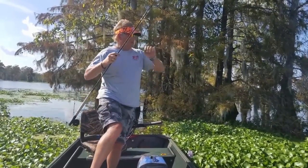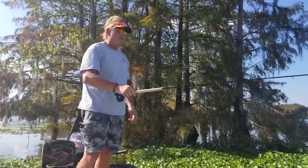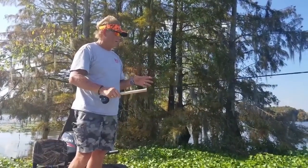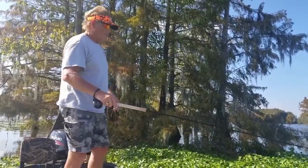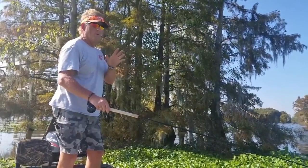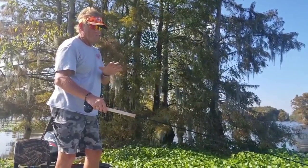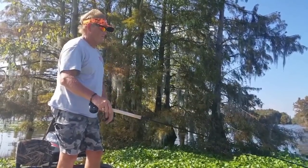So in the summertime I like to lighten it up a little bit, because of the hot conditions. The water's hot and them fish ain't gonna exert a lot of energy to run that bait down. And the hot summer and the hot water is about like midwinter. They're pretty close to the same. You want to downsize, fish a little slower, and use a little smaller baits.